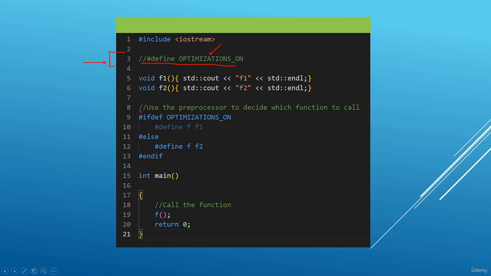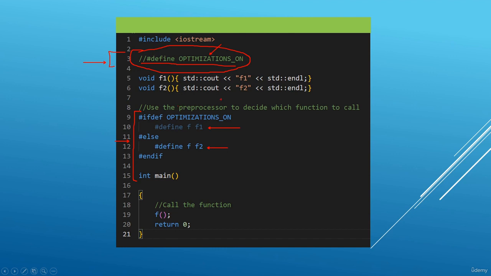And down here, you see that we have a piece of logic that does different things based on whether this macro is defined. If it is defined, we run this piece of code. If it is not defined, we run this piece of code. And depending on what includes this macro, your code is going to do different things. And this may be really bad.